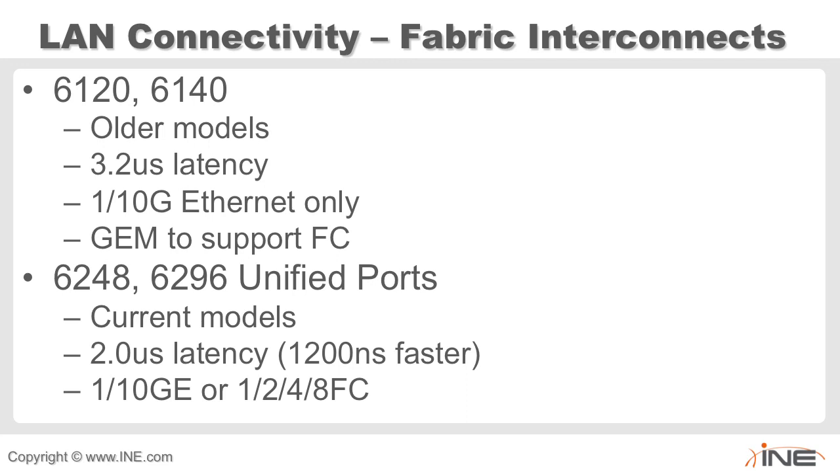There's a simple slider in the GUI — or you can use the command line — to select port types. This is very similar to the Nexus 5000, specifically the 5548 or any UP model, which can configure upper port numbers as fiber channel and lower ones as Ethernet. These selections fall on a switch port ASIC boundary.